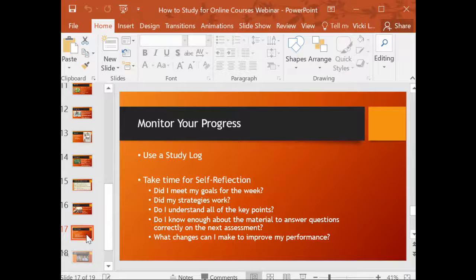So I put together a study log. If you wanted to use a study log, you could, to track your performance. Actually I do this a lot with face-to-face classes. We do it a little bit different way. You see you've got a place where you can write the week at the top. And again, if you're online, I sent this out to you guys. You write the week. You say what goals you have for the week. 2 to 3 big, hairy goals, right? Big, hairy goals. Prepare for my presentation, get ready for an exam, whatever it is that you need to do.